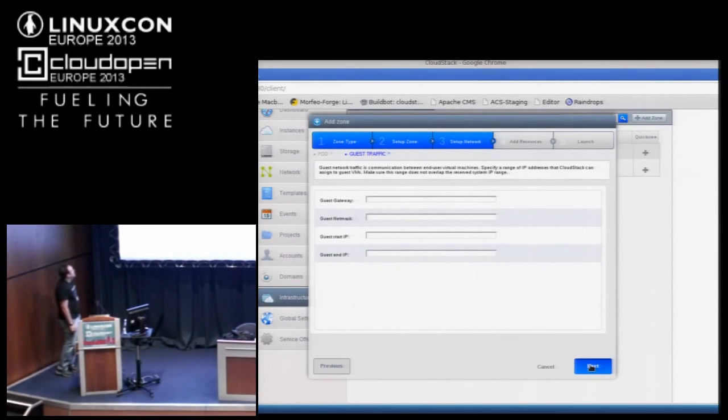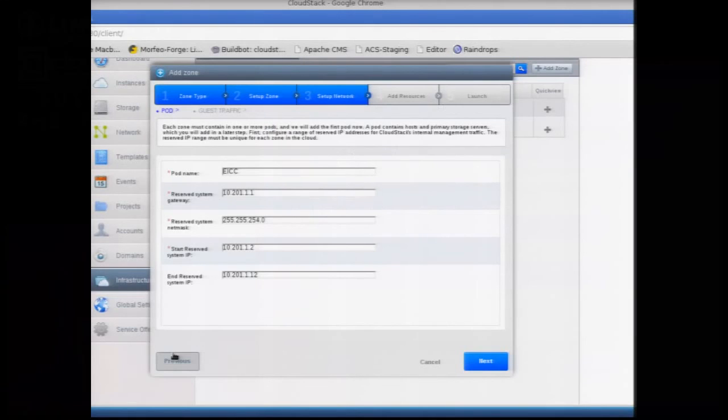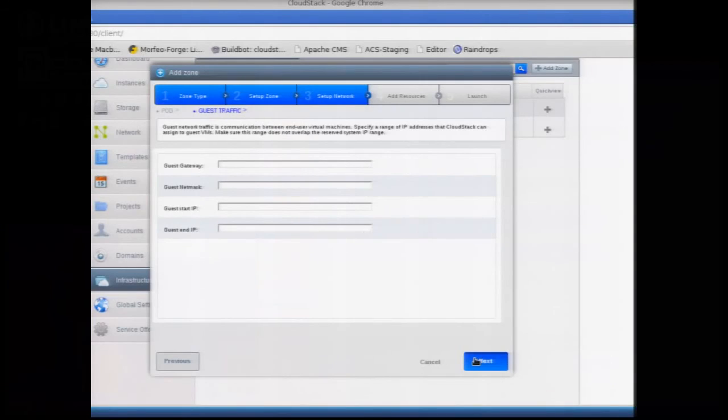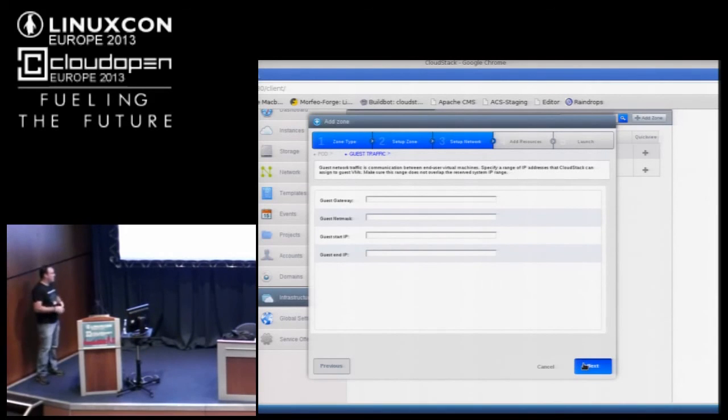All right. So now I've got to define guest. In this particular case, because I'm doing basic networking, I will be using the same exact network definition, and I will not be able to use 2 through 12 as part of my guest network. Guest and system networks in basic networks are exactly the same, and I'm advocating that you use this because it's simple, or it's simpler. If you're using VLANs for isolation, you can define a completely different network from an IP perspective to be used for each one of those VLANs. So you could have something completely different here, but we're doing basic, so it's all going to be the same.